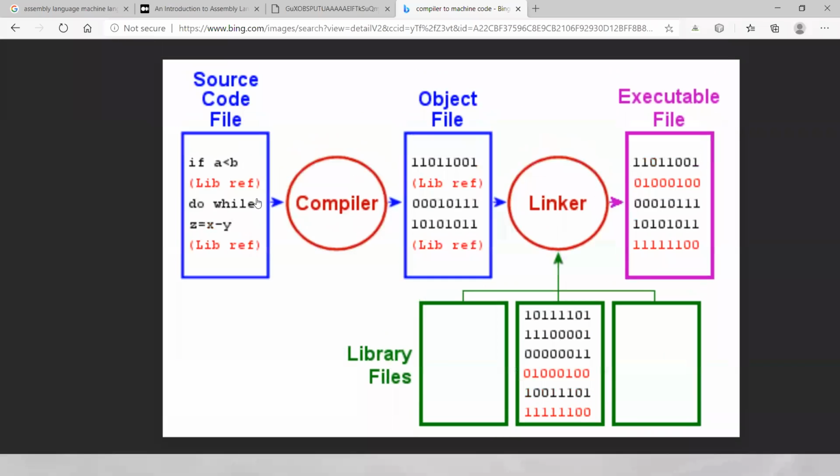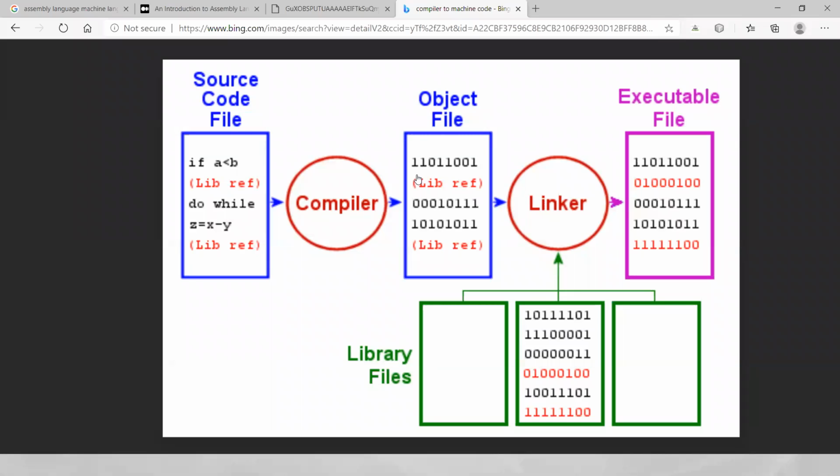So you can see here, this is the source file which you can see with my cursor moving. Here there are some conditions in what we call a high level language. The compiler checks this line by line and converts it into zeros and ones. This is how a compiler converts your file.